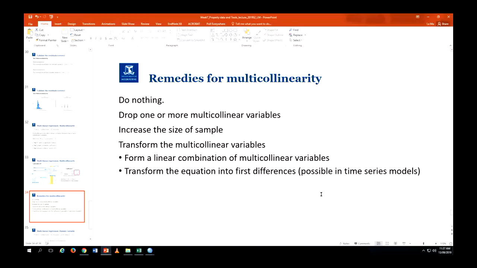Or maybe we can find more data, and also we can transform the two variables into one, based on the linear relationship between them, and then put the combination, the new variable, into the model.